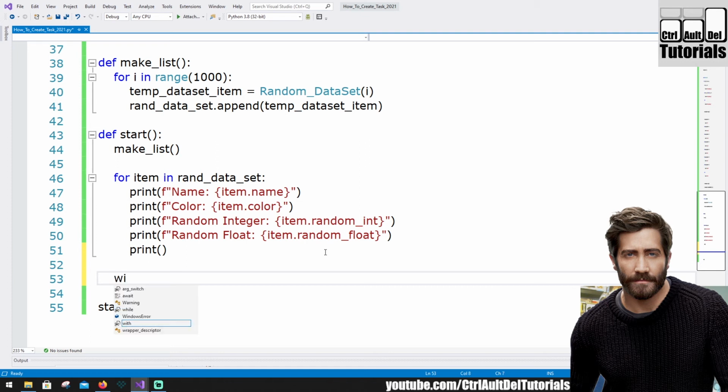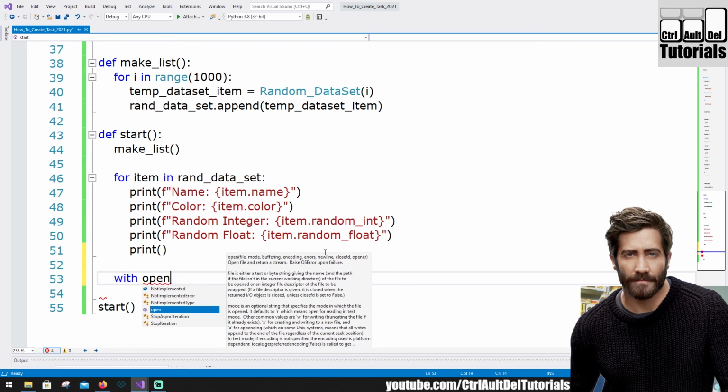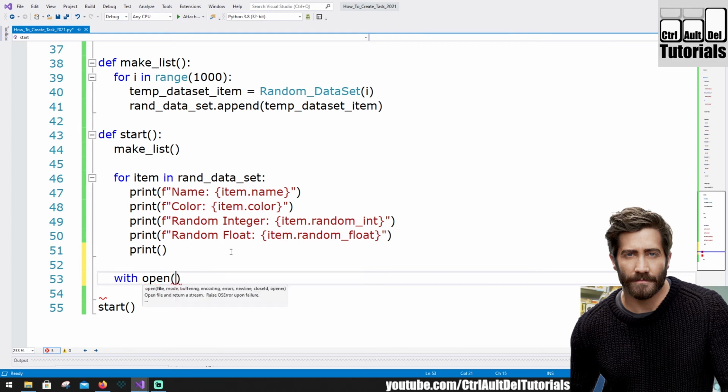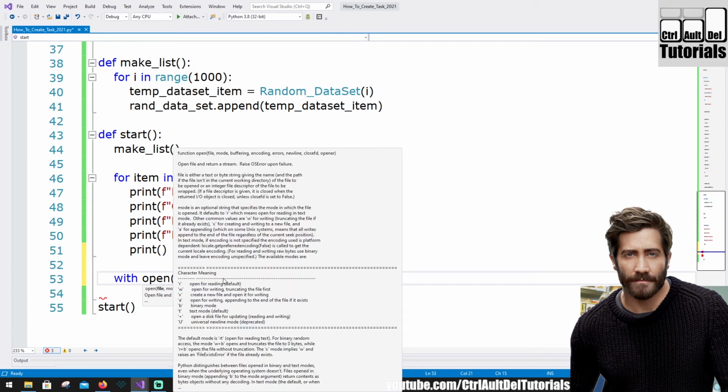Now the with statement is really nice because when we use a with statement to open and close the file, it's going to handle the opening and closing automatically. Whereas if I manually go in and open the file in Python, I have to manually close the file. So this makes it a little easier. So we say with open, and open is a function here. So you can see, or maybe you can't, it says the first thing we're looking for is the file, the mode, and then it has some other things here we can kind of talk about.